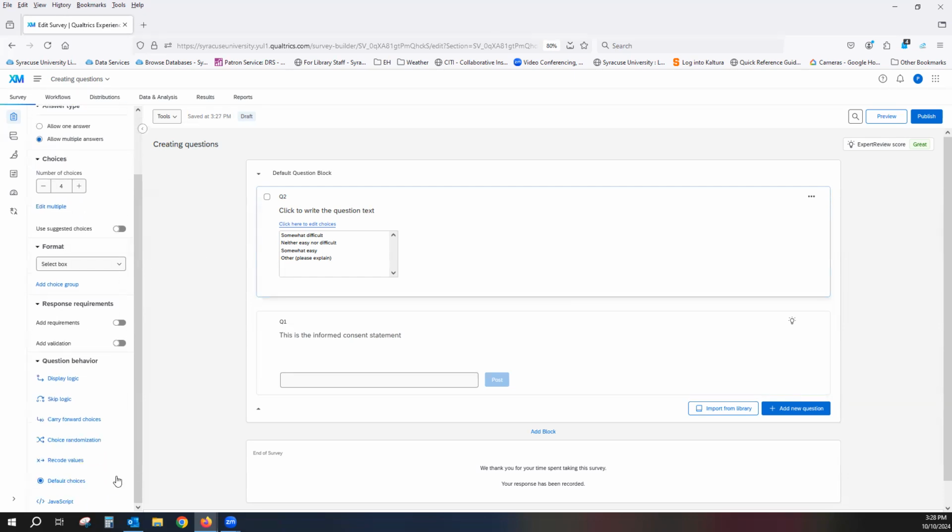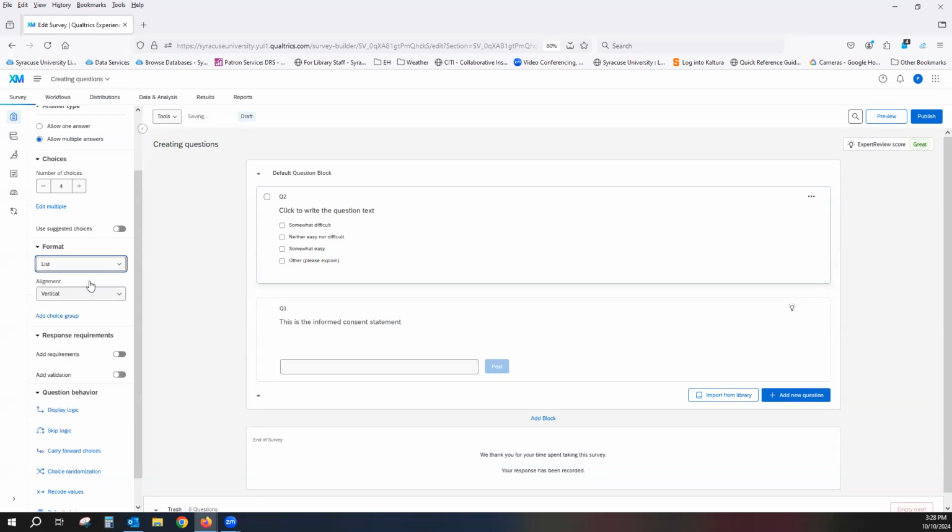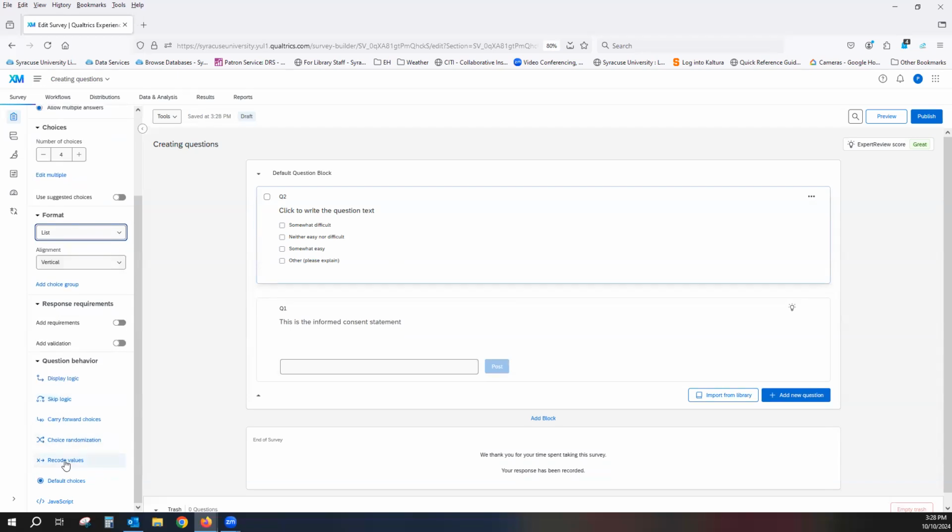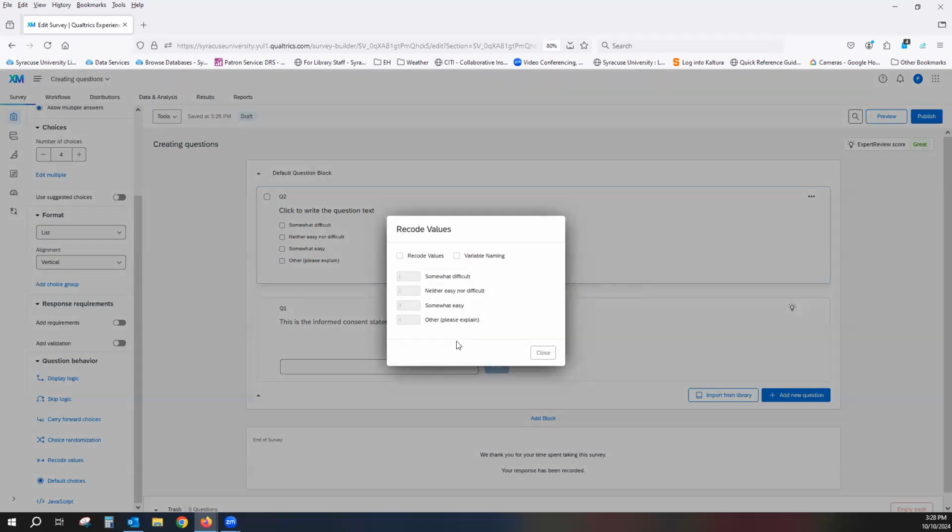Now, what I want to show you down here is recode values. Actually, I'm going to change this back to list. Makes it a little bit easier. By default, what Qualtrics does is in your data, each one of these answers is going to be coded as 1, 2, 3, 4 automatically.